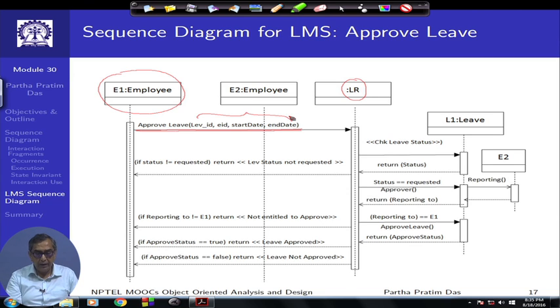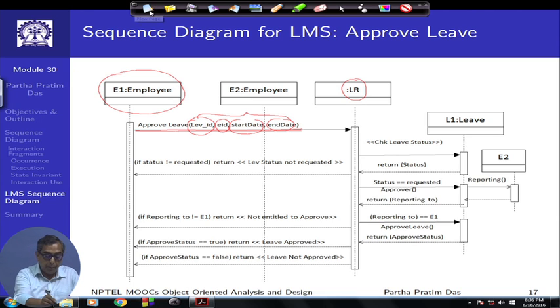So, there will be further details to that, because you can always question how the employee knows that such a leave exists. So, we will possibly assume that there is a list which is shown to the leads and managers, and they can pick any one of them with a leave ID of the leave that is created. It is naturally associated with employee ID, start date, end date, all those leave properties.